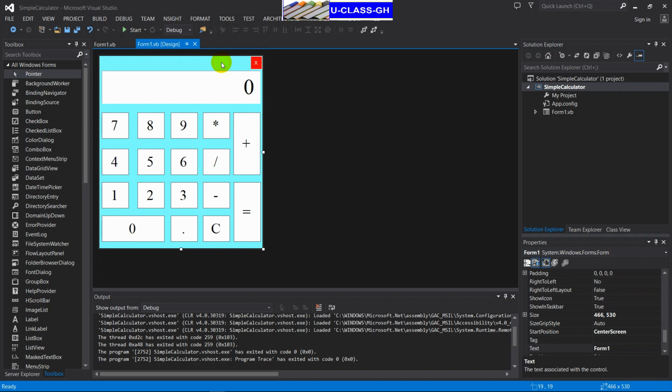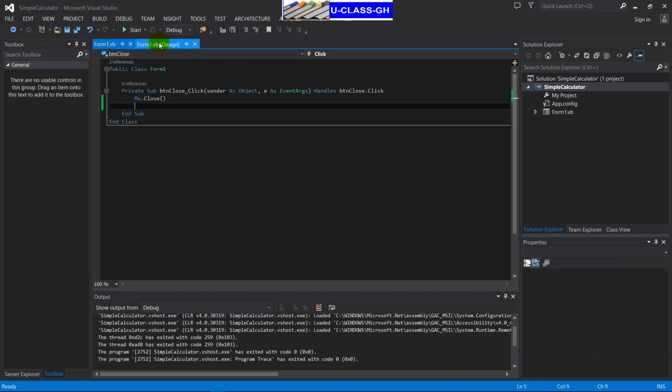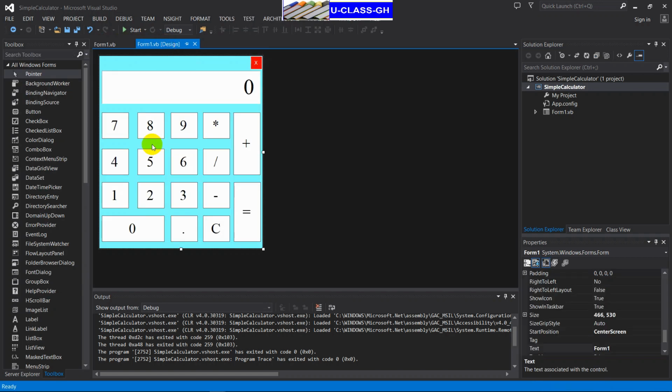All right, now since we've named our labels, the next thing for us to do is to code the numbers and then the signs. So as we've opened the code behind already, let's go there. Okay, let's come back to the interface. Then we are going to code for the number 1.